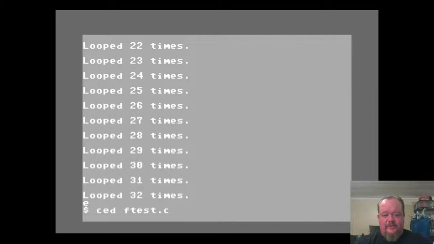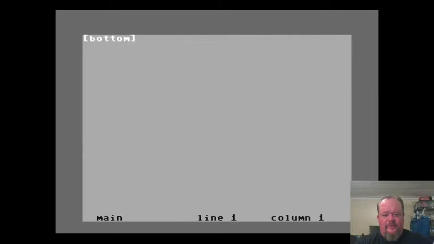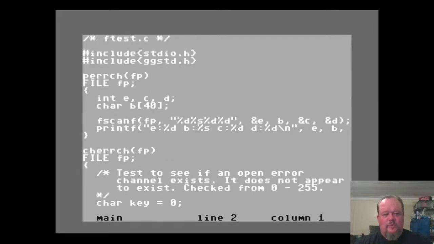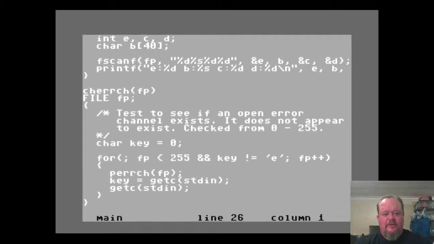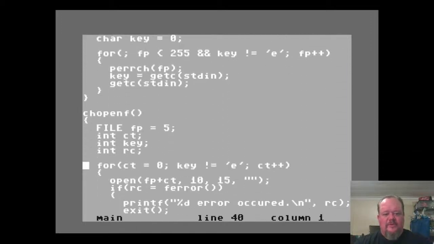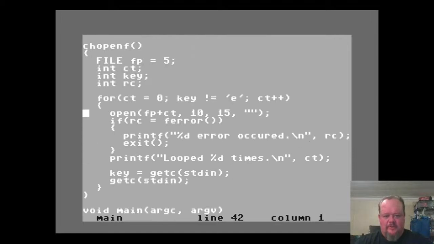Let's make it files. We can definitely do that, instead of just trying to open error channel.